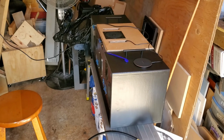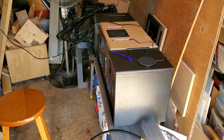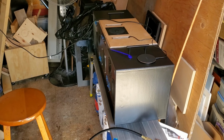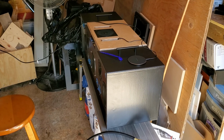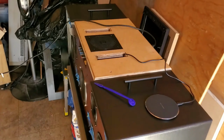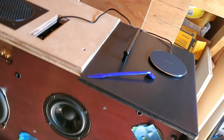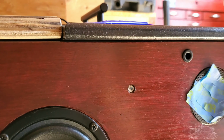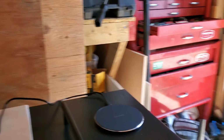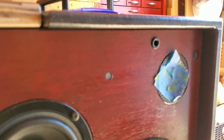Well, it's the next day. It's Friday the 23rd. Hopefully I can get away with a quick patch without having to sand everything. So let's find out. Let's move you out of the way. Alright, let's have a look at this thing in the light. If I can see some type of shine.